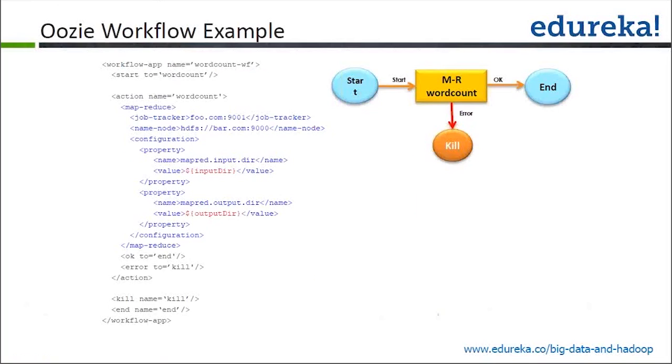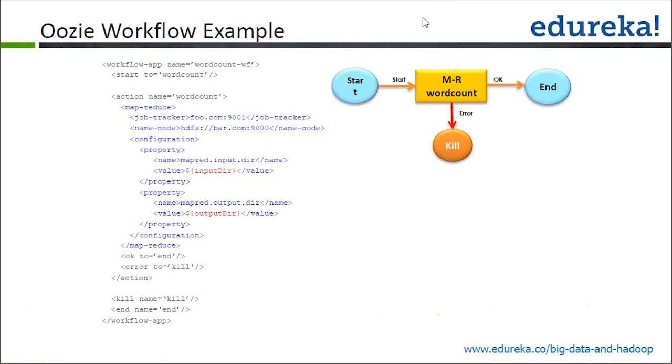So how you write this whole workflow, guys, is you create an XML file. Oozie has its own language called hPDL, the Hadoop process definition language. That's nothing but an XML kind of file where you specify what job you want to run, what the input directory is, what the output directory is, what the starting node is, and what the MapReduce processing node is. Based on that, you take this data set and process it here.